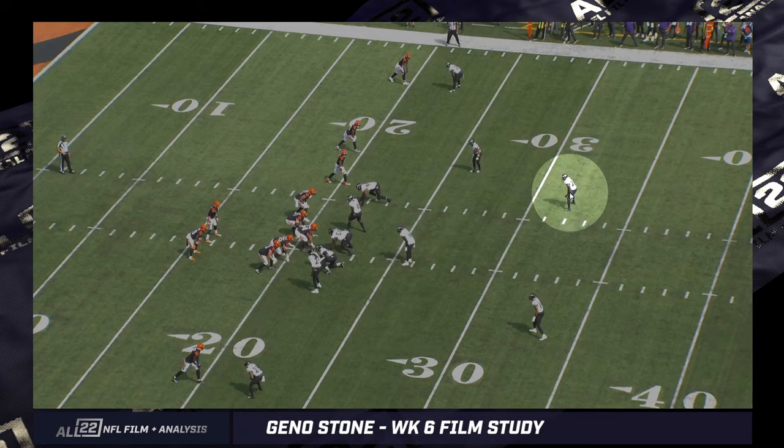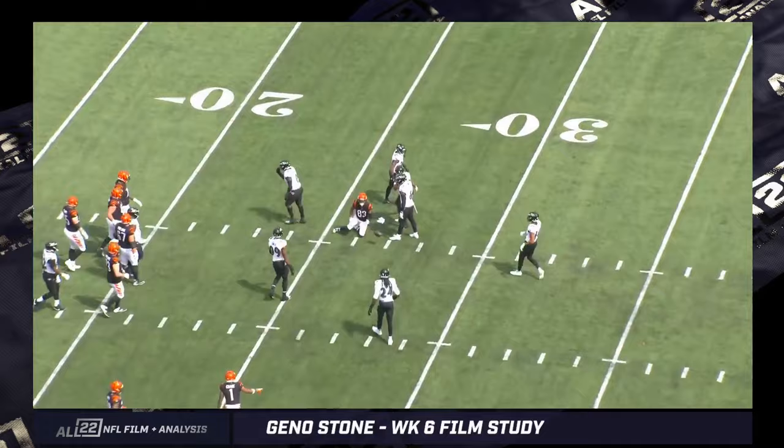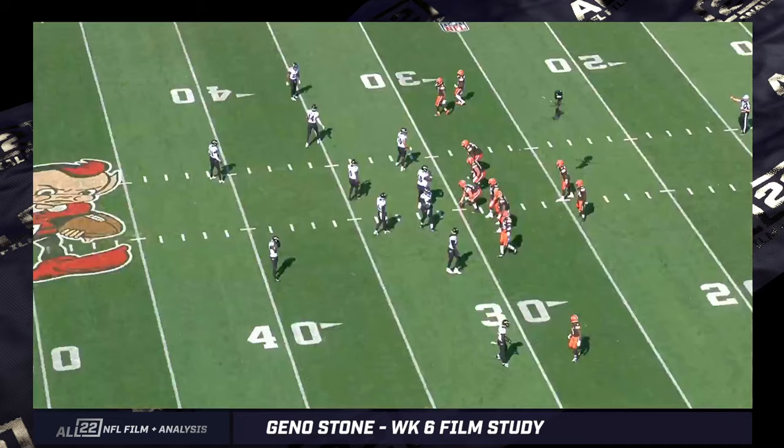It's going to be a double slant from the top side on, I think, a second and long. Boyd gets the ball — huge hit. This is an aggressive guy. At times I have worried about him getting hurt because he comes downhill so violently. He's so committed to coming after people in the run game or plays like this in the pass game. Geno Stone is giving us everything we would have wanted from Marcus Williams and Kyle Hamilton, but out of an extremely low salary.